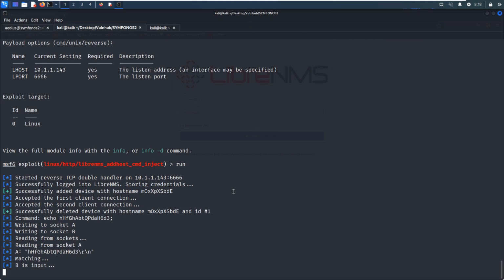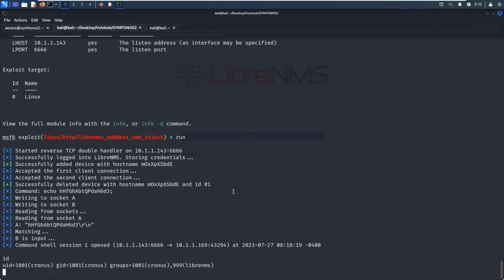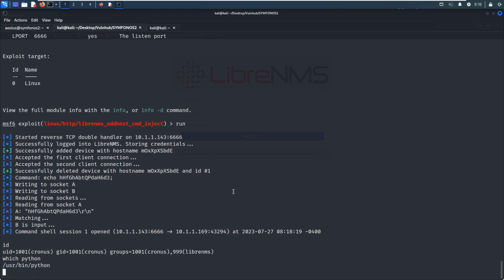It seems it's working. This exploit is working, which is a good thing. Now, as you can see, command shell session opened, and we can check the ID, and we can check the version of Python. Python 2 is there.